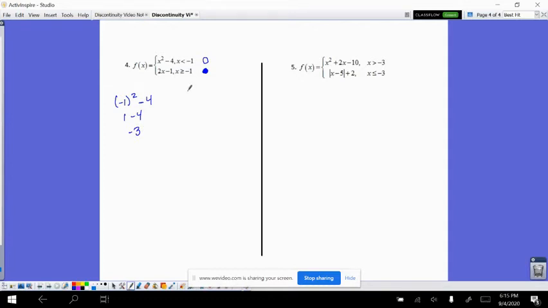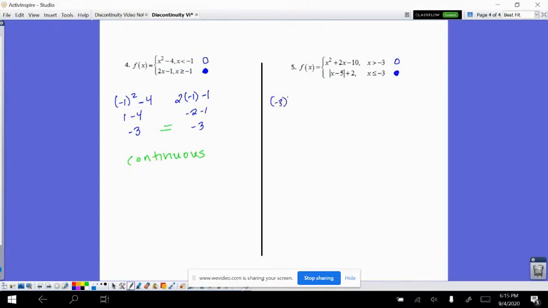Then in our linear function below, we are also going to plug in -1, -2 minus 1, -3. Those are equal. The two graphs would meet, and this is continuous. And in our last example, we've got a quadratic and an absolute value. We can make a piecewise function out of any functions that we know. So this one, open circle, closed circle, and the transition is at -3.